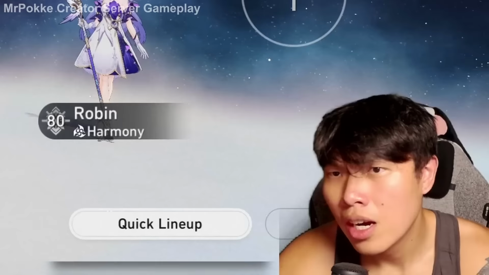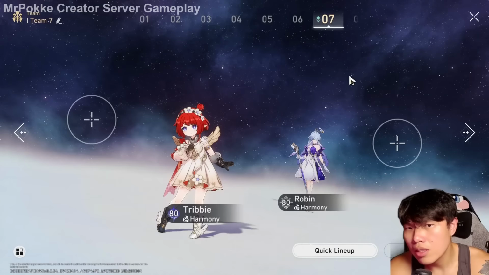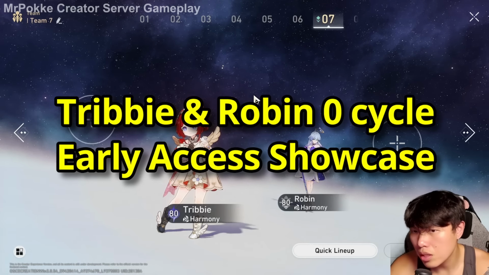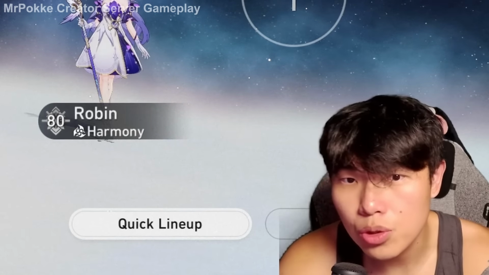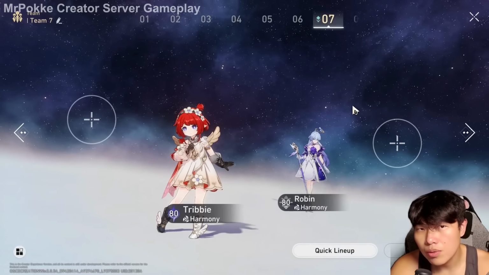This is going to be my second last early access video featuring Tribbie. I've made the early access guide as well as the Redux guide. You can check it out in the previous, and this one is going to be a zero cycle showcase, or more specifically, kind of pertaining to the question: instead of debating is Tribbie better or is Robin better, or who do you pull, why not just run both? So I've cooked up a couple of zero cycle runs.